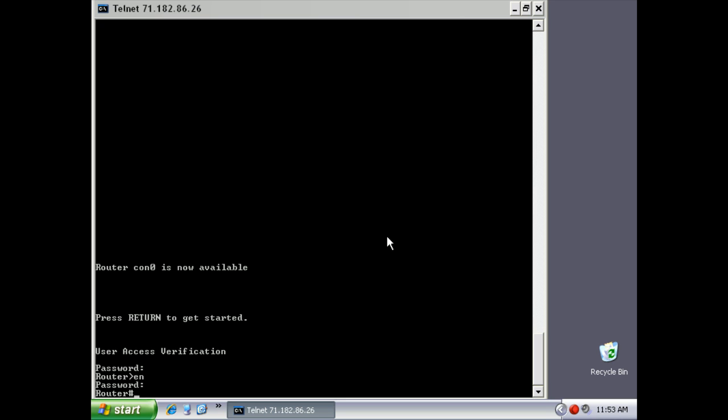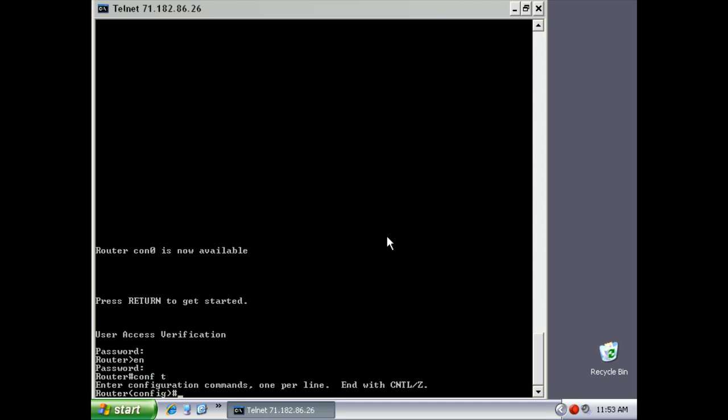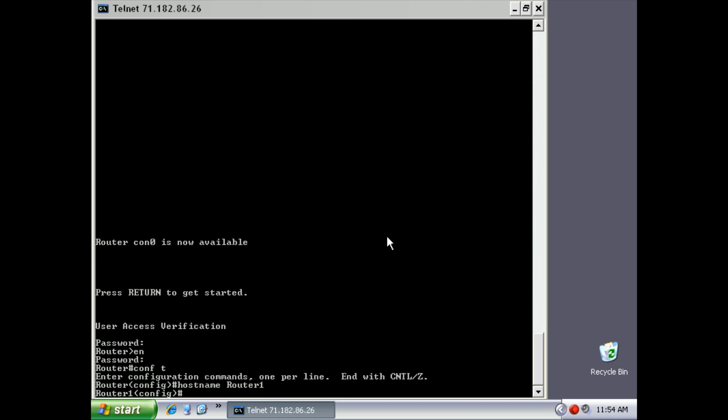That's not necessarily what I want everyone to do. That leaves me with kind of an all or nothing approach to my security, because from here they could go to this configure terminal like I've just done here, and they can change things, and I certainly am going to change things. I'm going to change the host name of this to router 1 so it looks a little more appropriate, and then they could make changes and they could save what they've done. In any event, that's not necessarily the best policy to have this all or nothing type of security.